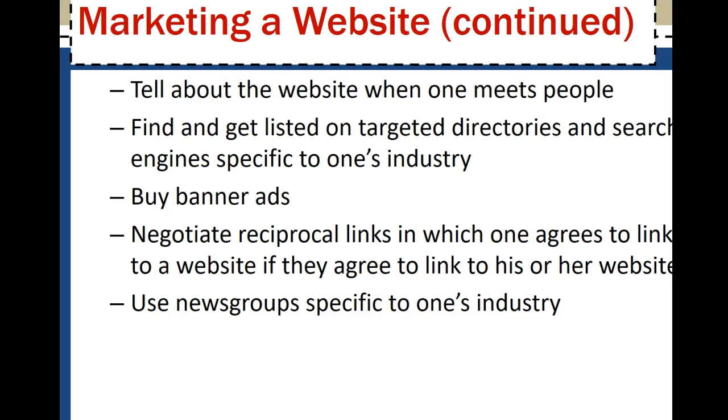Find and get listed on targeted directories and search engines for your industry. That's also very important. And you can buy banner ads to promote your website. You can also use newsgroups in your industry to market it as well. Also, you can negotiate reciprocal links, in which you agree to link to a website if they agree to link your website. So you can promote their website, they can promote your website. That's another way to market your website.